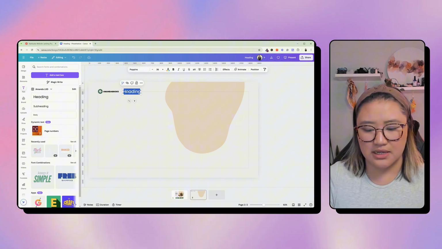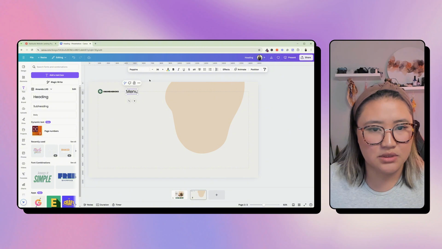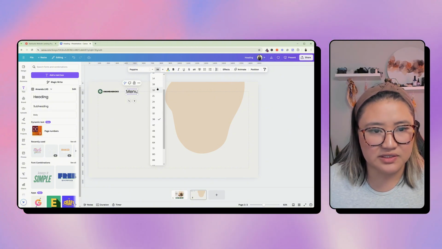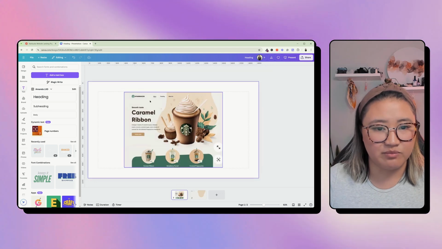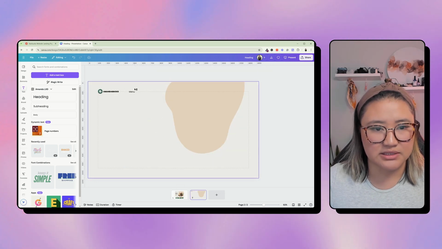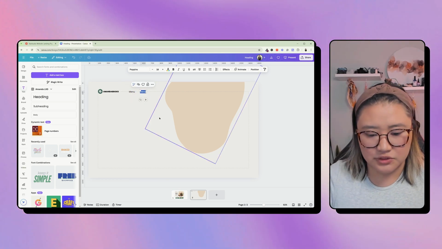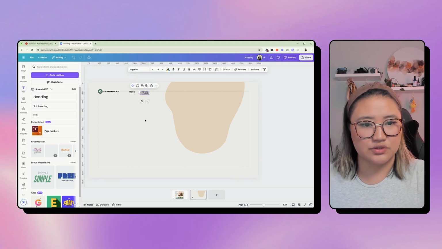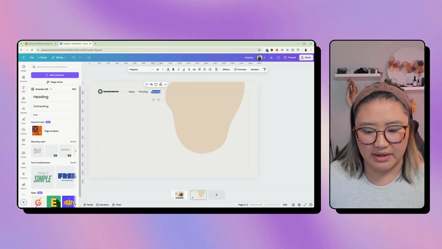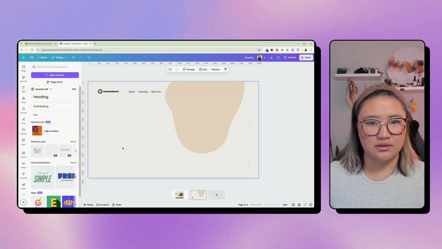Menu. So I'm going to click that. Menu. I'm going to change that font size to maybe 18. Looks good. So we have menu, trending, and about us. Menu, Control C, Control V, trending, Control C, Control V, about us. Great.